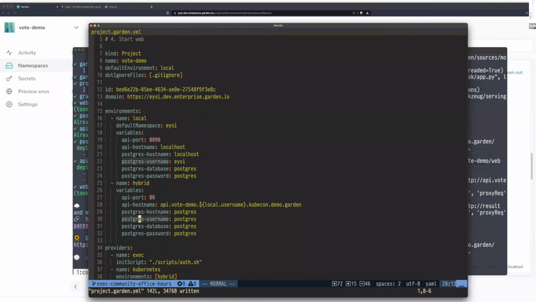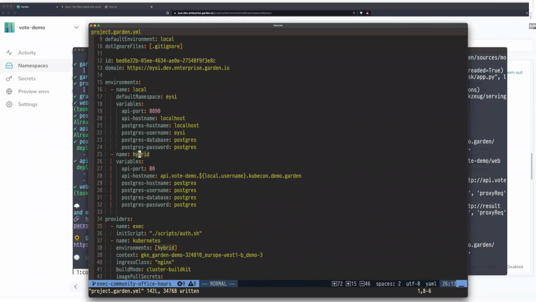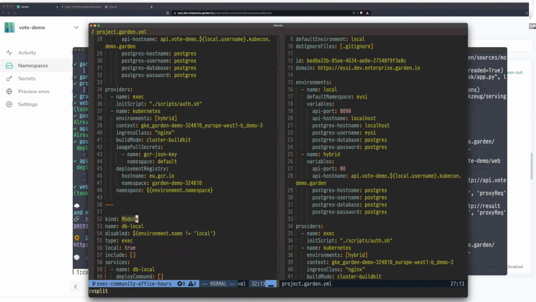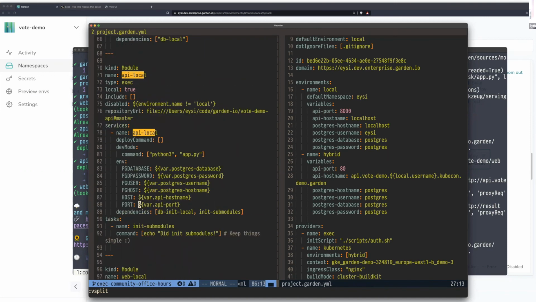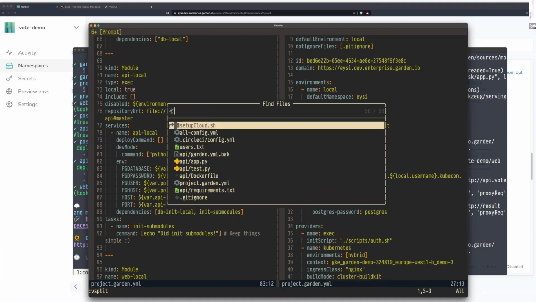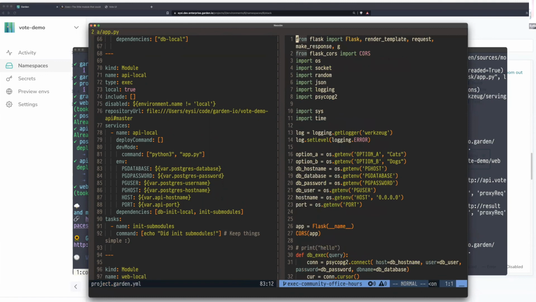we're making it super explicit, and we're reusing and sharing it across different modules, different services. If it's local, this is the API port. If it's remote, this is the port. And then that gets fed to the actual services at some point. Scrolling down here, you'll notice that this is the API local service. It has this environment. It has a Postgres database, Postgres password, and so on and so forth. These values resolve to localhost in your local environment, and they resolve to Postgres or whatever in your real environment.